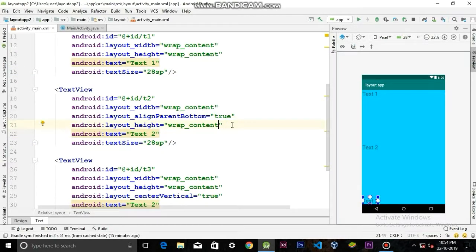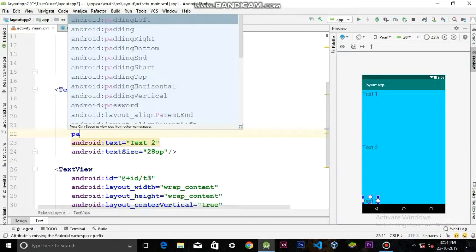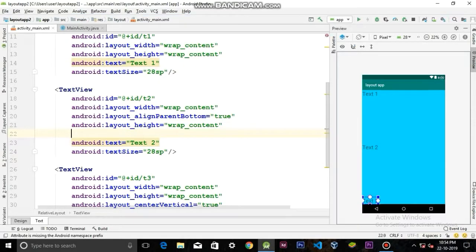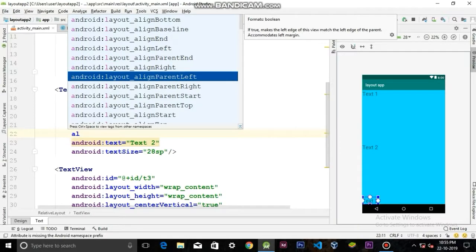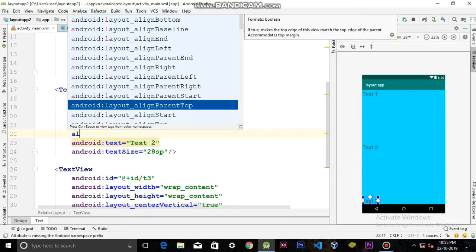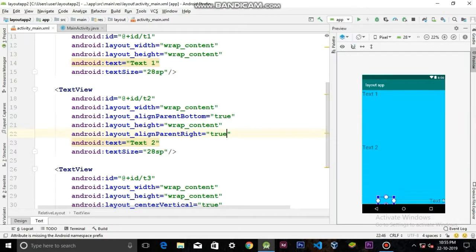You can add two or more values to the same view. Like this, you can give this attribute center horizontal and set its value to true. You can see it's now at the center. But I will delete it and add another value: android:layout_alignParentRight, and set its value to true.